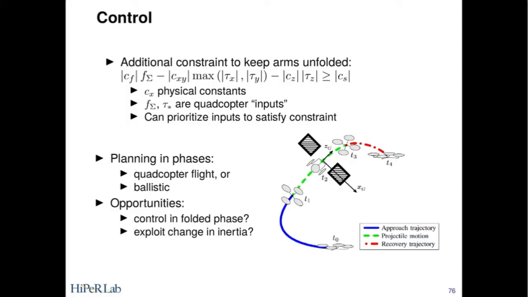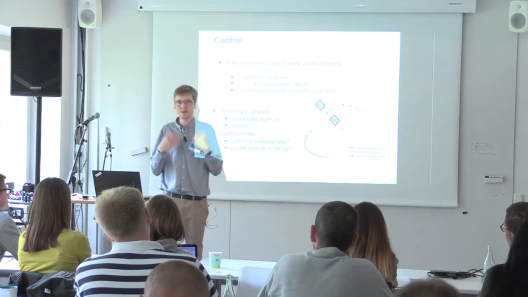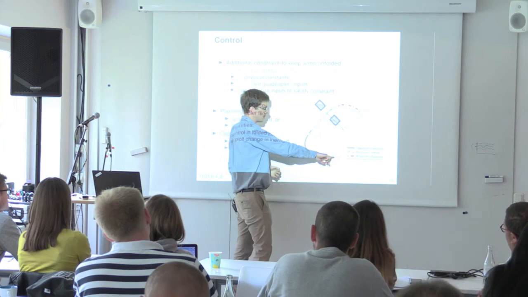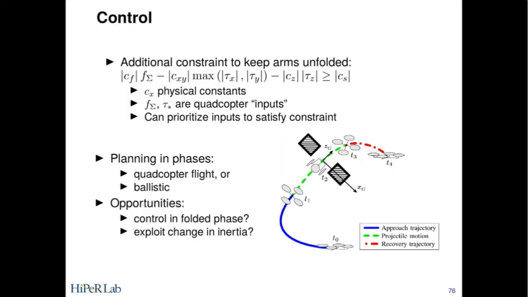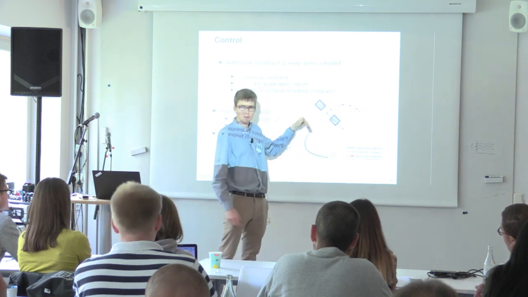So we have one controller that tracks this trajectory. The way this works, what we do is we generate an open loop trajectory. So a nominal set of inputs that in an ideal world, if everything were perfect and you applied these inputs, you would start from this initial condition, and a certain time later, you would end at that condition. We track this then by adding a feedback controller that measures the difference between where we are and this desired trajectory, and that keeps us close to that trajectory.